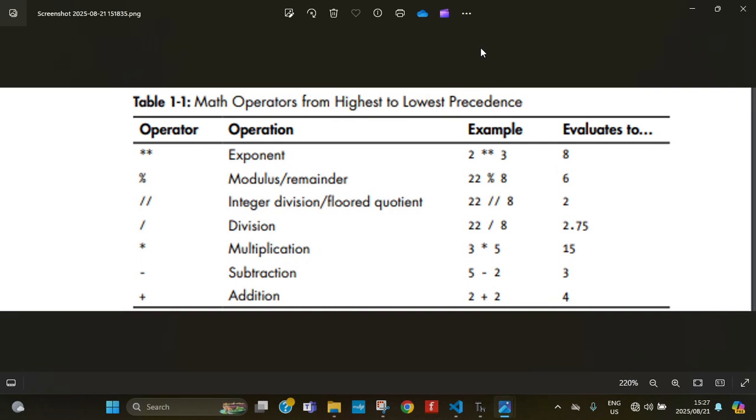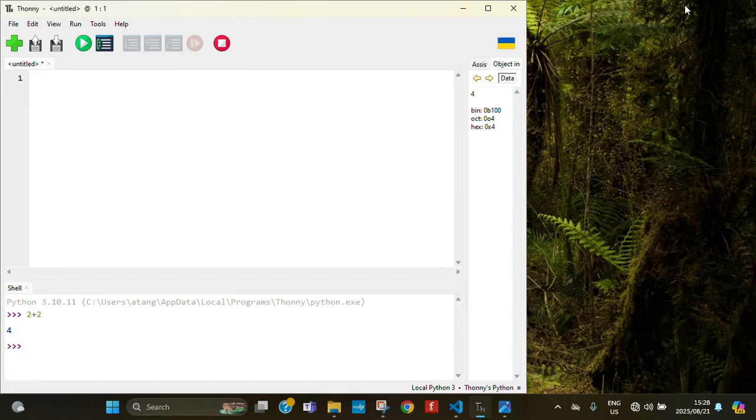We have the exponent, the modulus, integer division, multiplication, and subtraction. You can try some of them and play around with them. That's not a problem. You'll see what you are doing.